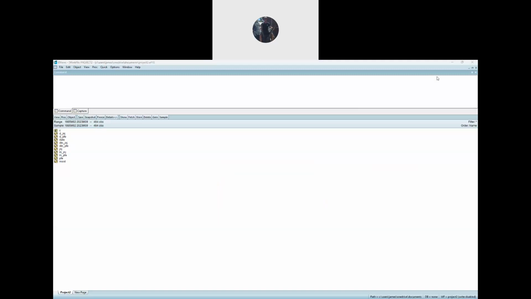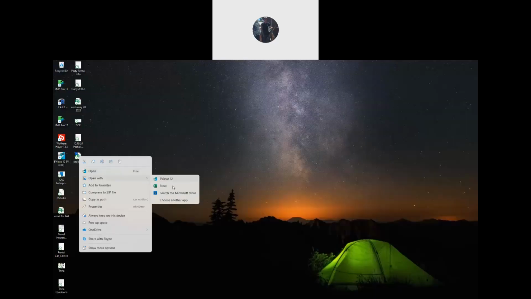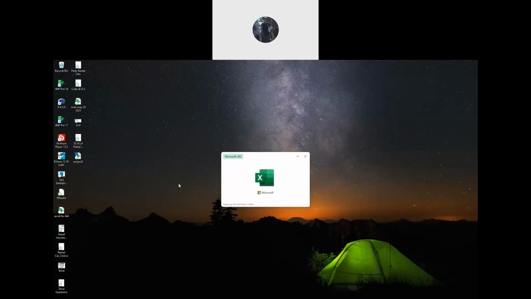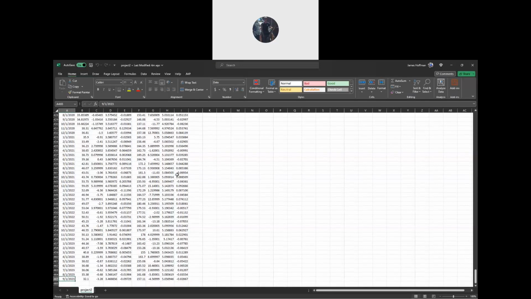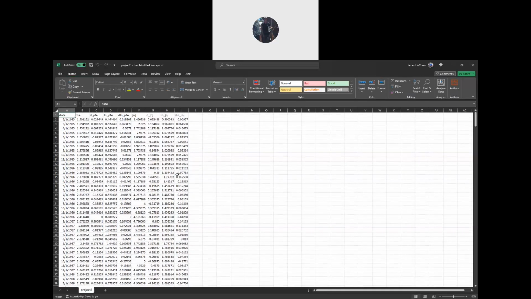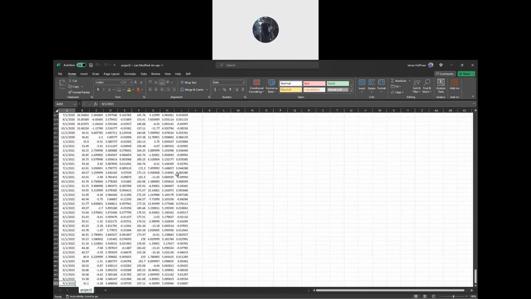One of the things about eViews is when you close it, all of your Excel spreadsheets default to opening with eViews. So to reopen a spreadsheet not in eViews, you have to tell your computer to open it in Excel. Okay, so I have data from 1985 to September 2023, 464 observations, right?